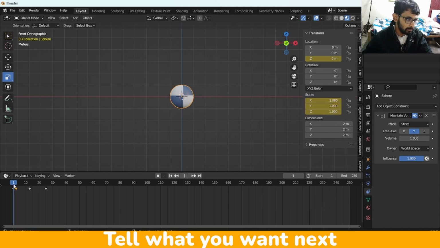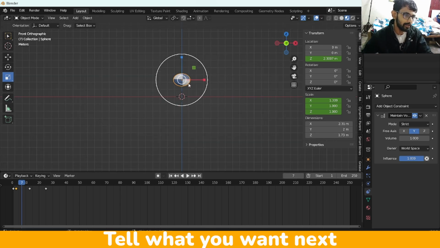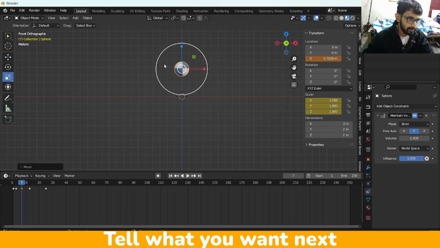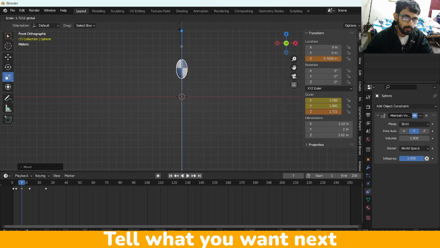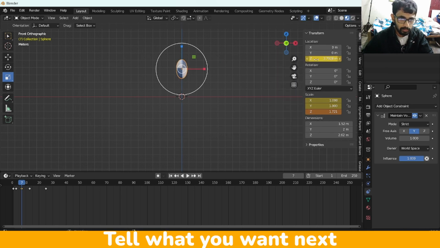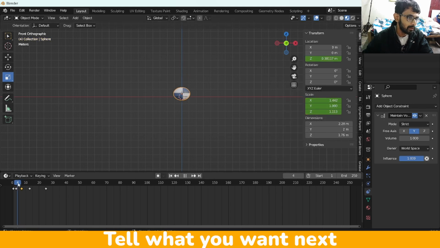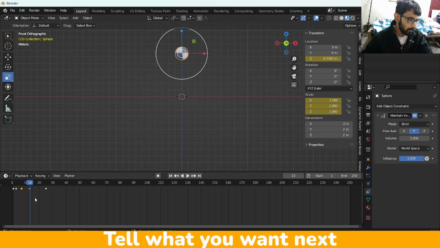Now if I scroll, you can see the animation, and now I'll go to frame number 7, and I'll stretch it in the Z axis. Okay, I'll be copying the first keyframe with Ctrl C and Ctrl V, and I'll pull it here and just scale it in the Z axis just like this. Alright, now let's add a keyframe. Here you can see this is the animation we have right now, and here it will give some time for hold in this position.